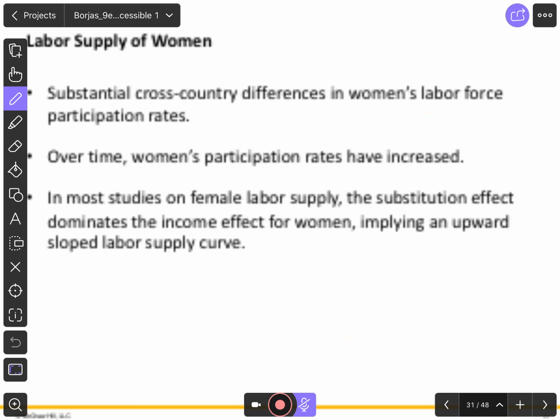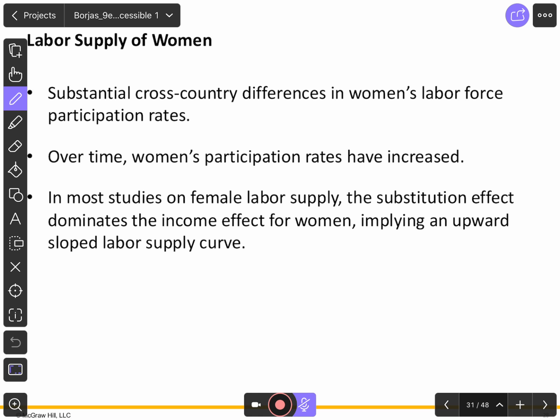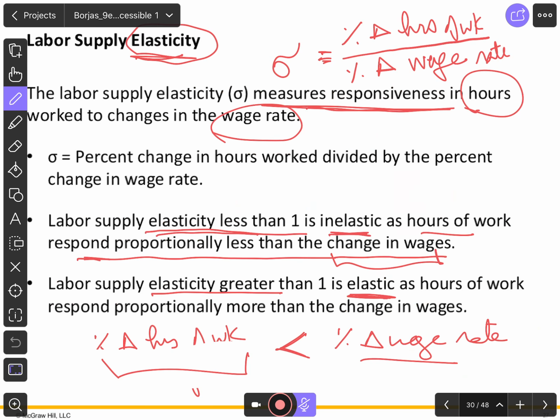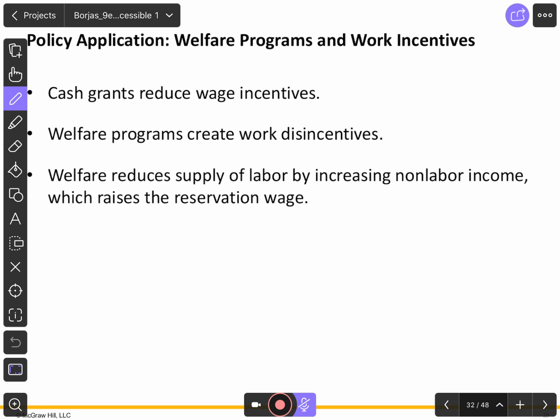Okay, so when we talk about gender, you can look at the BLS and see different data sets, but what we can see is that in general for females, there is an increase in labor force participation rate. However, this differs between countries. What is common between many countries is that the participation rate has increased over time. And if we are saying that they supply more hours of work, we are talking about the positive part of the supply curve, where the substitution effect dominates the income effect. In other words, they are in the upward sloping part. So when we talk about gender, females are in this part of their supply curve, supplying more hours of work as income increases.